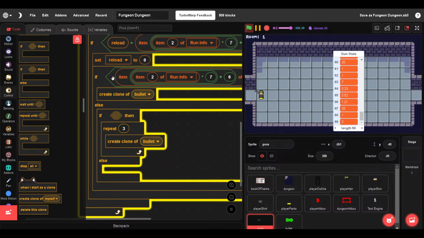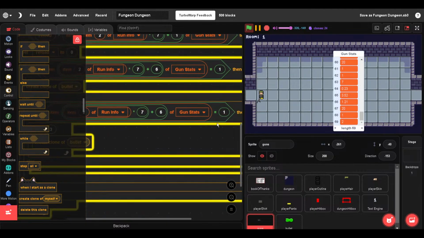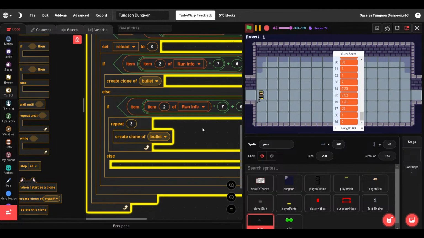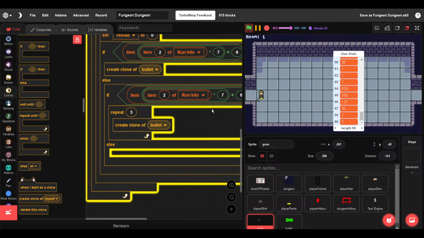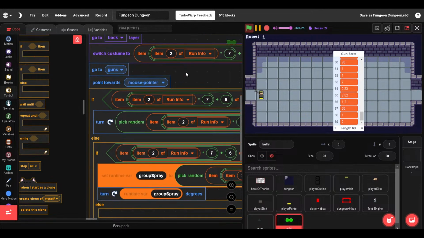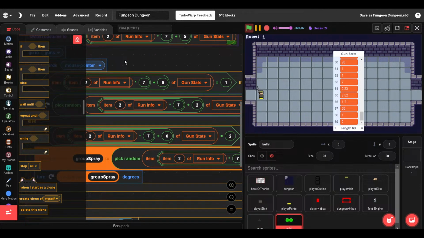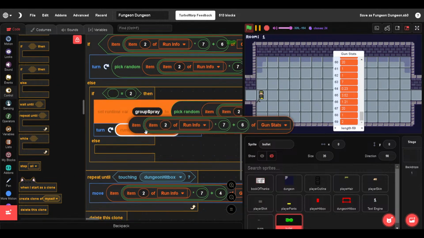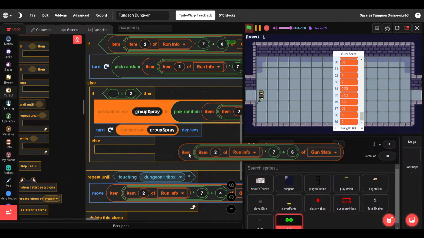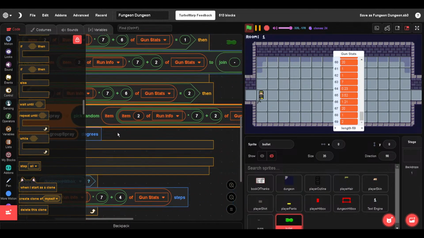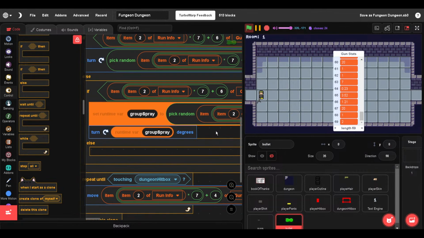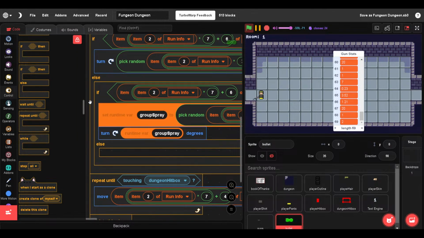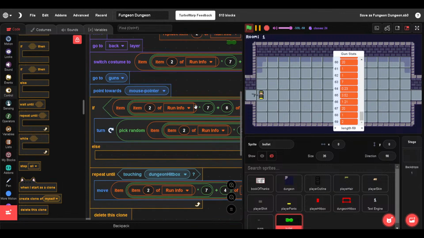If equals 1. No, this is if equals 2. 3 times, create clone of bullet. Bullet, come into play when you create a clone. Check if it equals 1. This should equal 2. You set group spray to pick random. Ooh, wait, no you don't. Huge. Check this at the top.